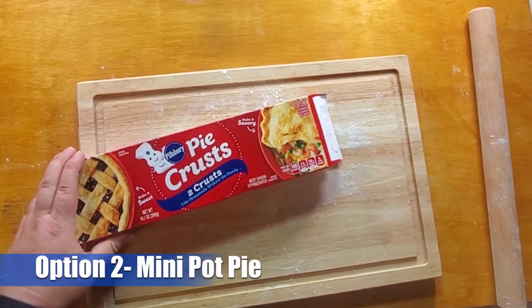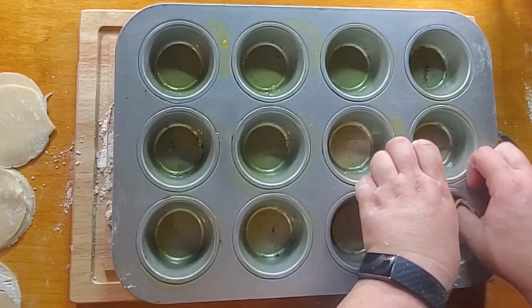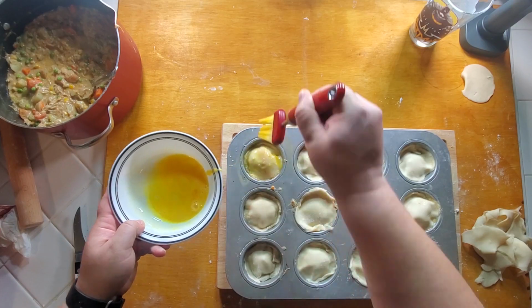Now for my favorite of the two options. We're going to use traditional pie crust. You can use a pre-made frozen one, or you can make your own. Roll it out and cut it into circles using a glass or a wide lid. Place it in the greased cupcake tin. Spoon in the fillings. Add a second circular pie crust top and try to push it down to the seams of the dough.